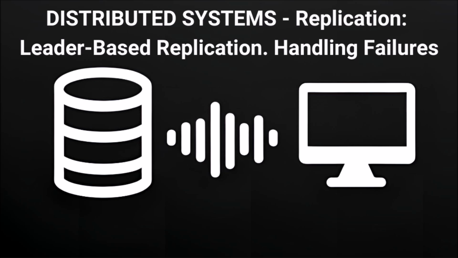Okay, so all the applications trying to write data need to know the new address, the new leader. What happens if the original leader eventually comes back online? Maybe the network glitch resolved itself. Does it automatically become the leader again? Not usually, no. That would be risky. Wow. The system needs to make sure that the old leader recognizes that a failover has happened and that it's no longer in charge. Okay. It should step down and start acting as a follower, receiving data changes from the new leader.